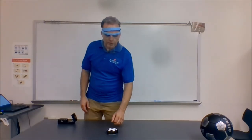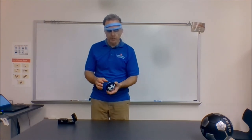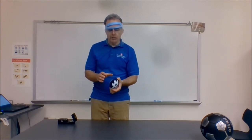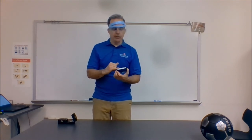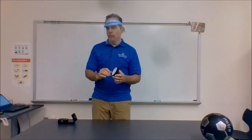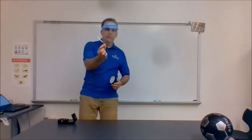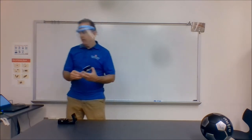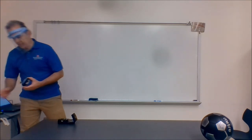All right, y'all, for our next activity, we have a little air puck here. You've got a class set of these, and there's a small switch in the back. They take two AA batteries, and yes, it's one of those annoying screws, so you have to use a small screwdriver to get into it. But the good thing is the batteries last for a fairly long time.